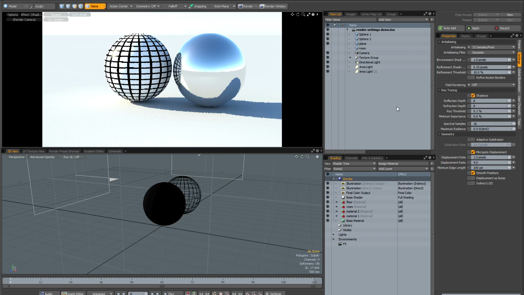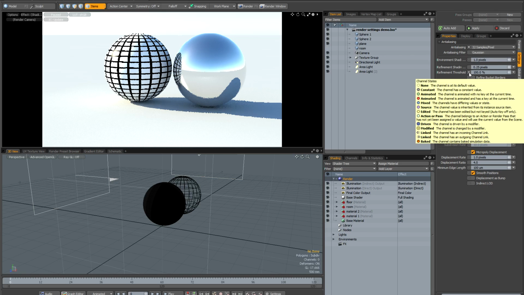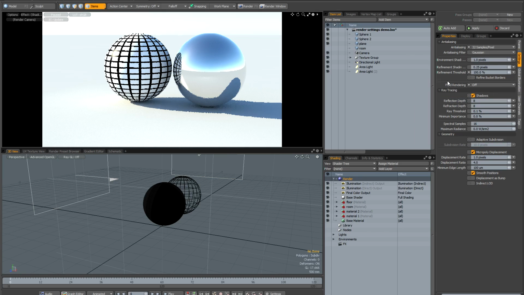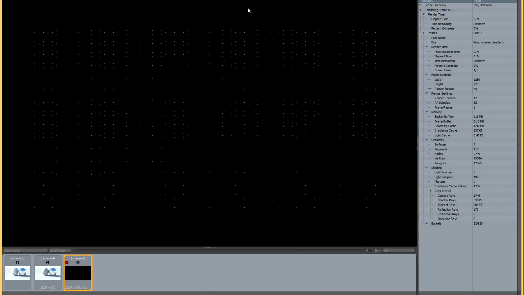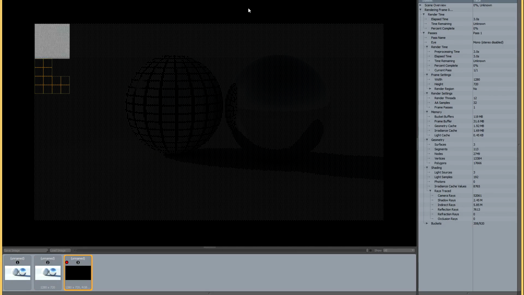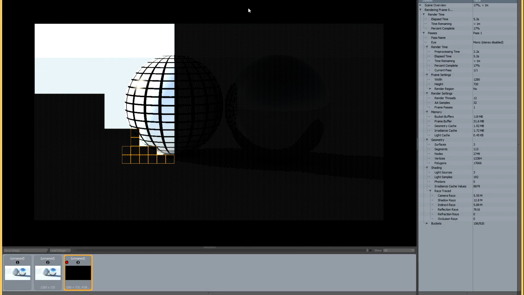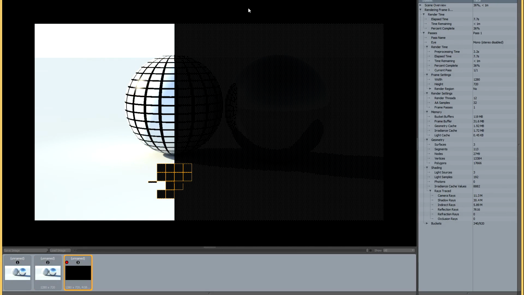So you can see how this is very useful for cleaning up high contrast areas that would otherwise be very jagged when you're using this very coarse shading rate. To demonstrate exactly what the refinement shading does, I'm going to set the refinement threshold to 100%, which basically disables it because it's not possible to have a range of contrast greater than 100%. And I'm going to fire off a test render, and we'll compare it with the previous render just to see exactly which pixels were refined and where we had the extra anti-aliasing.